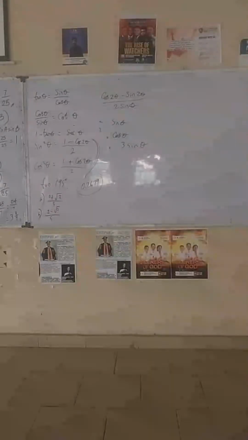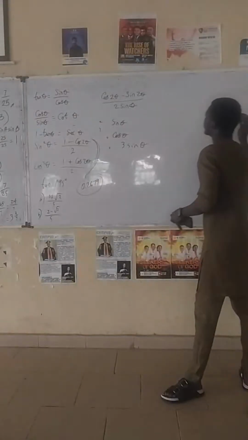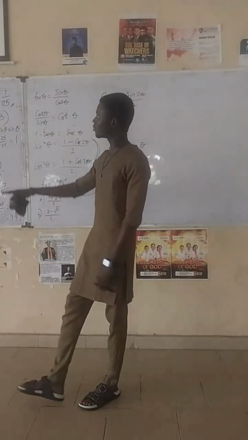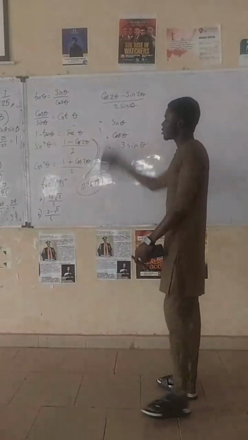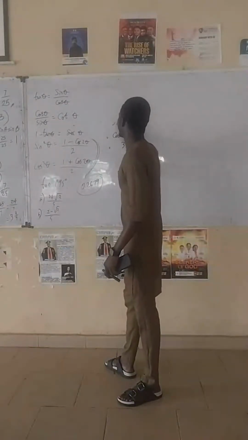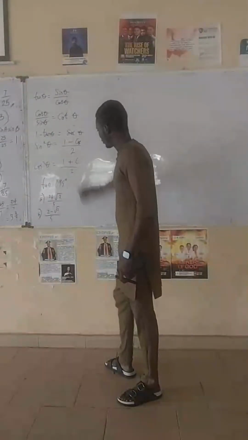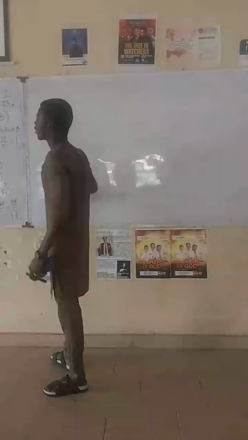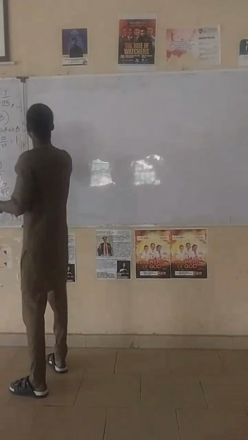Number 2 is an integration by parts. I think I can rub this one. So this one is not part of the workings. So these are the workings to number 1. So number 2 says you integrate x exponential 2x.